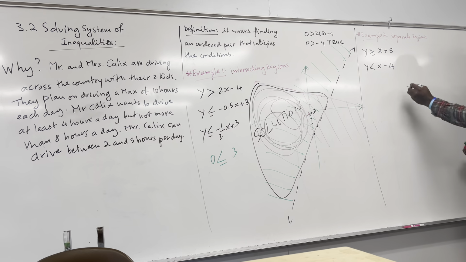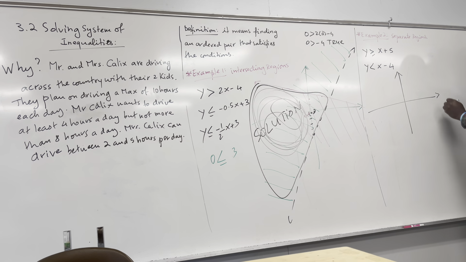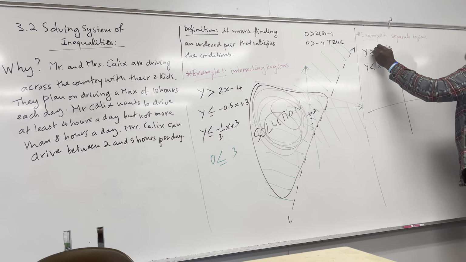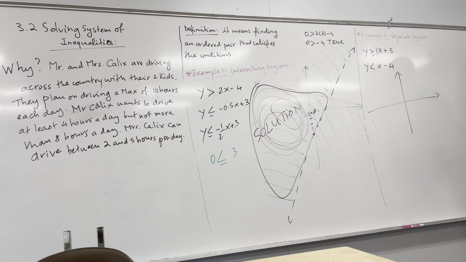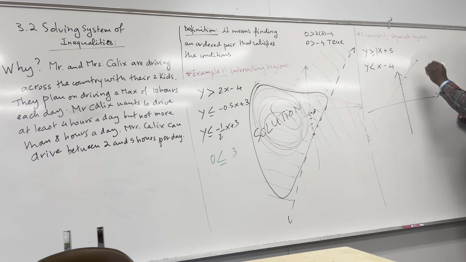Again, the same process. I have my set of axes. Now here, this is y is more than or equal to 1x plus 5, right? So my slope is 1 over 1. If I'm at 5 here, 1, 2, 3, 4, 5, I'm gonna go up 1 and over to the right 1, right? Again, this time it's gonna be a solid line. That's my first graph, right? Solid line. Again, I don't worry about drawing my solution yet.